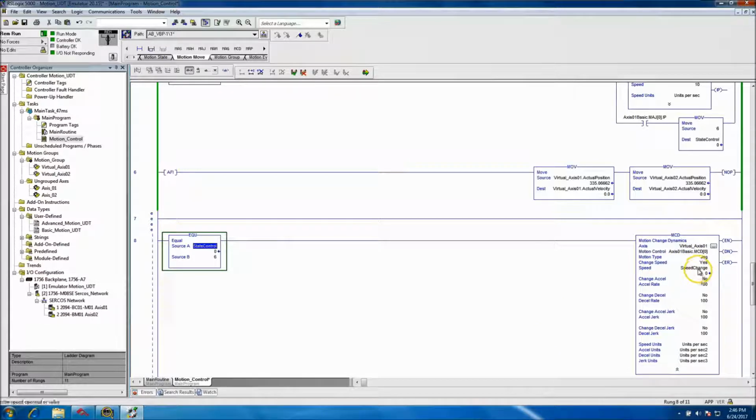So what this is going to do is change the speed, right? But we don't have a speed loading in here yet. So to show a representation of how to change that, we'll come in and do a previous speed and then a current speed.